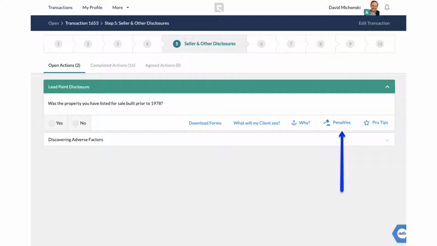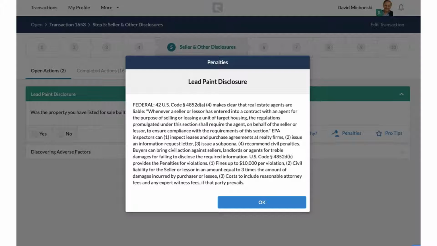The penalties. Well, this is what you need to know is going to happen to you if you don't comply. Now, the most severe penalties are federal law. They run as high as a $500,000 fine and 10 years in prison. So you don't want to play around with them. The lead paint law is $10,000 per infraction. So you don't want to not do these. You want to make sure you are always compliant, and we tell you the exact penalty.